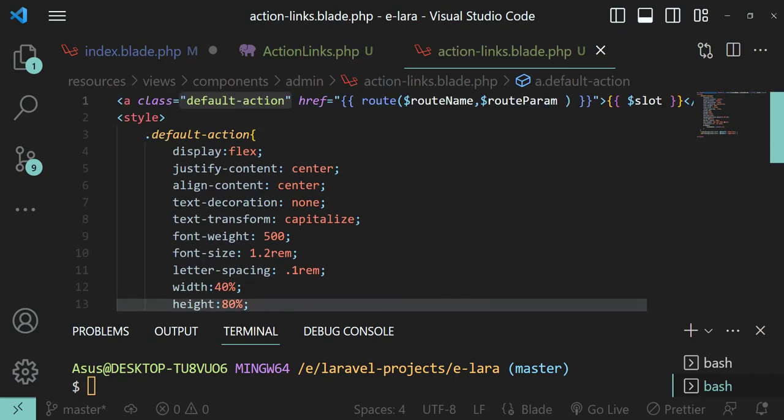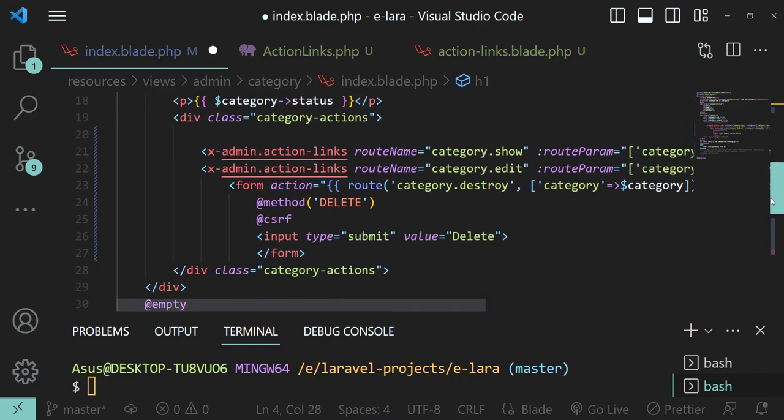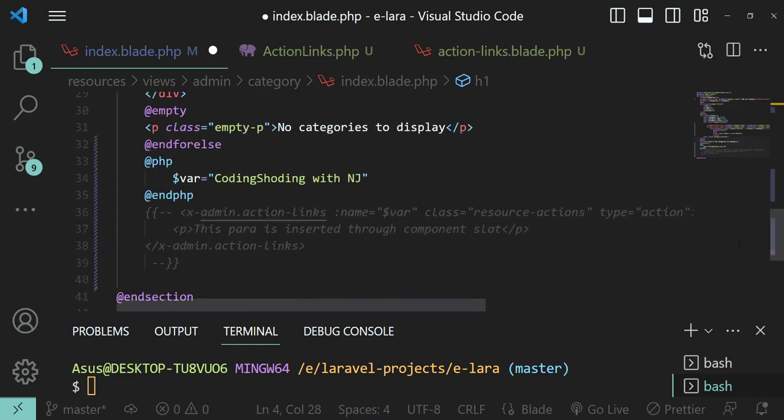Now this information is supposed to come from where we are using this component. For this anchor tag, which is adding new category, since this is a default component, it's neither view nor edit component, so we are not passing any class attribute over here. But for the other two, we have to provide this attribute. Let's remove this one as well, we don't need it.